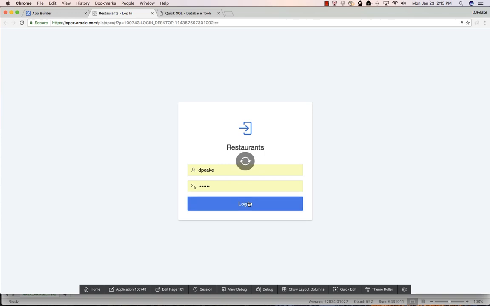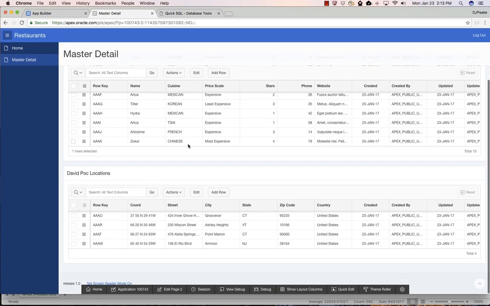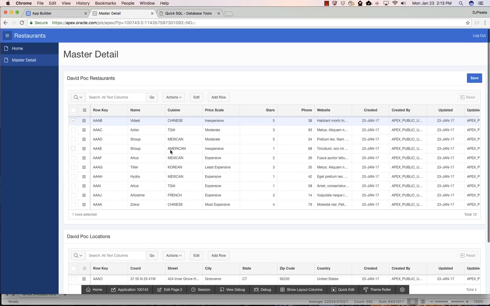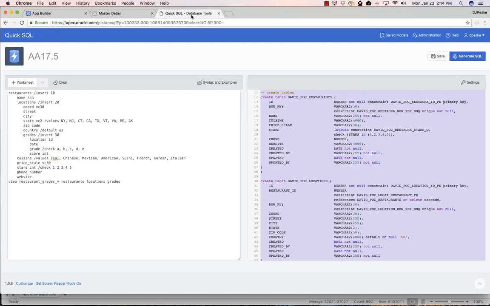Now that it's created, I can just run the application. And we can see that we've got some records in here. Now the data itself is not that important. What's important is that you can now start working with your end users to actually see what sort of information is important to them, whether you've missed things out. So now I have a starting point to sit down with my end users and talk to them about the application. They may not like the way this is laid out. I can easily create different pages for them, but I've now got at least some tables to work with.